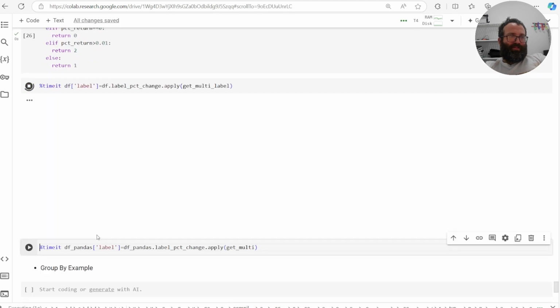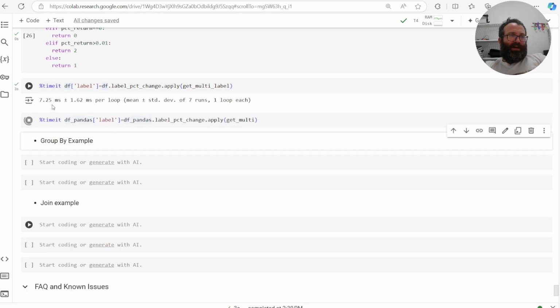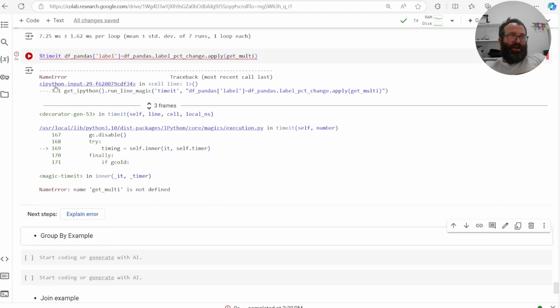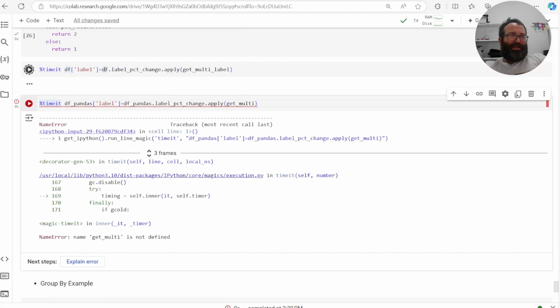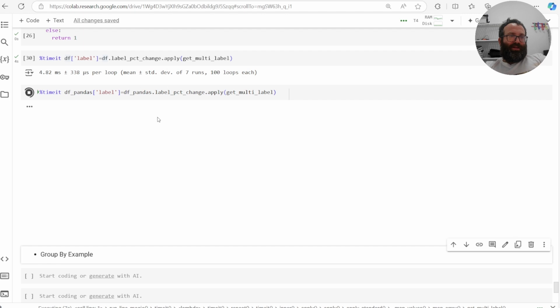You'll see the bigger difference after you compile it. So this is 7.25 milliseconds. Oh, no wonder it's not a big difference, because the compilation is averaged, since you're running timeit. It's averaged over 7 runs. So that's why it's not that big of a deal. So 4.8 seconds versus the Pandas version, which is a lot longer.